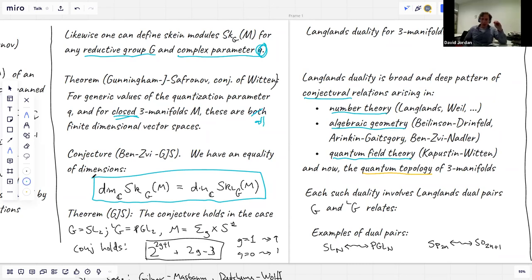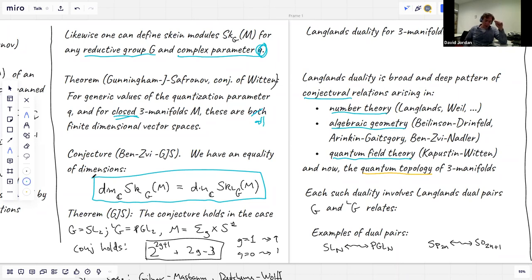Kapustin and Witten, it's interesting. They rephrase the geometric Langlands program in terms of this four-dimensional field theory. There's, of course, some handle on the partition function for four manifolds, and then they postulate that the value on surfaces is these two sides of the geometric Langlands program. But in that paper, they don't touch the Hilbert spaces attached to three manifolds. So there should be a vector space attached to three manifolds. A meta conjecture that would imply this conjecture, and that's what I mean to assert, is that, properly interpreted, skein modules are the Hilbert space of the Kapustin and Witten theory.